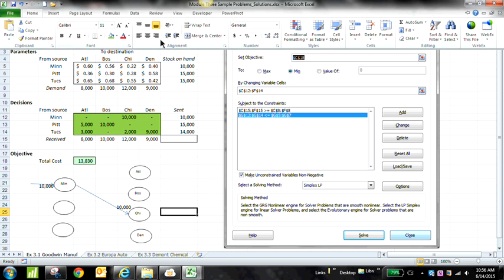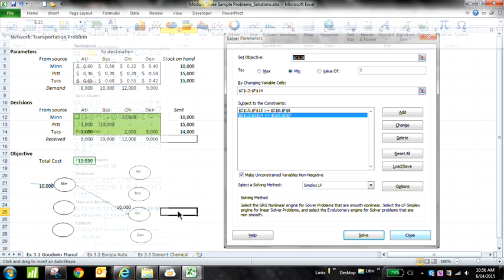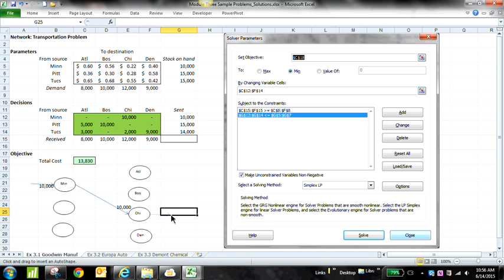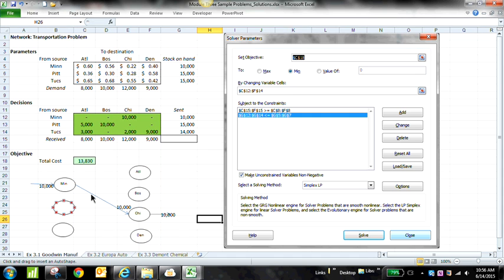And how much is being received is, so you can do this in Excel, you can do it in Visio, you can do whatever. And then you have 10,000 coming out. Okay. And then we can put 10,000 here, or received. Okay? If you do Pittsburgh, you're going to have multiple arrows coming out of Pittsburgh. One is going to Atlanta, and the other one is going where?